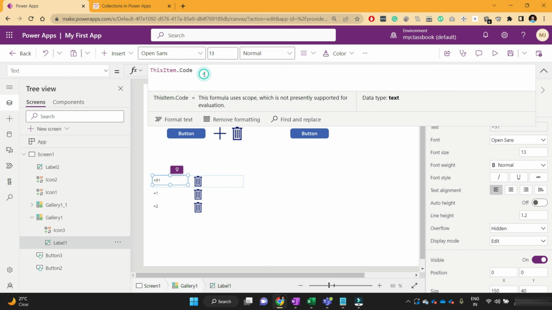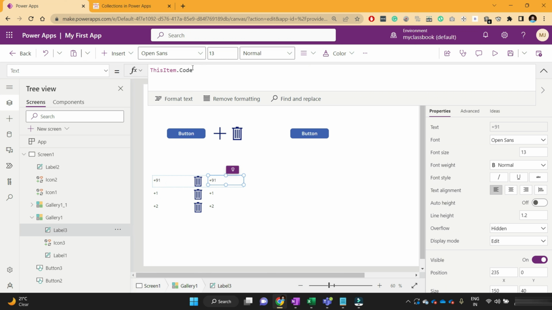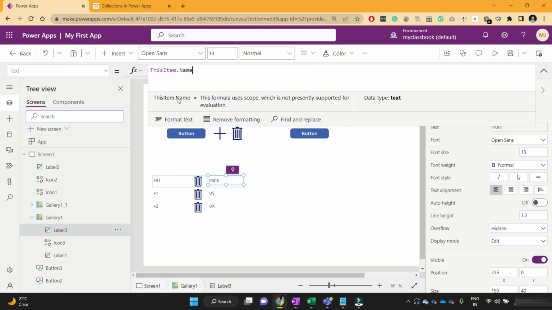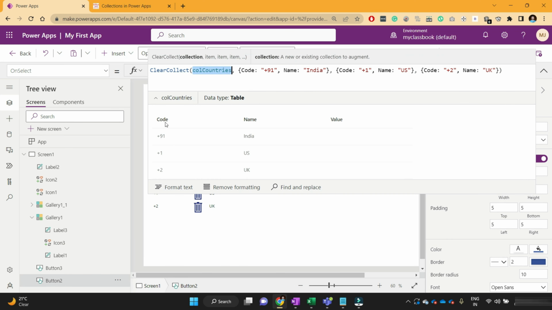If I want to show Name as well, I can add one more label in this gallery, and here I will show the name. Now how will I know what different properties my collection has? Just go to that collection, double click on that, and here you can see that Code is there, Name is there, and Value is also there, but Value does not have any values.